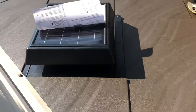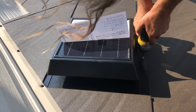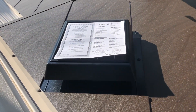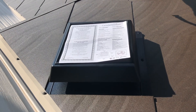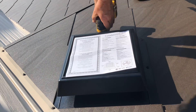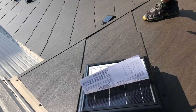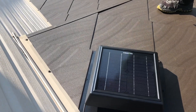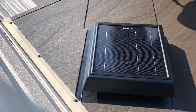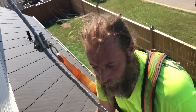Done. That way if you ever need to replace it — if the motor ever expires in 15 years or so — you can easily remove it with just a few screws. You can actually hear it light right up. For the first time in this house and this building's history, this side of the attic space is actually being vented very, very well.